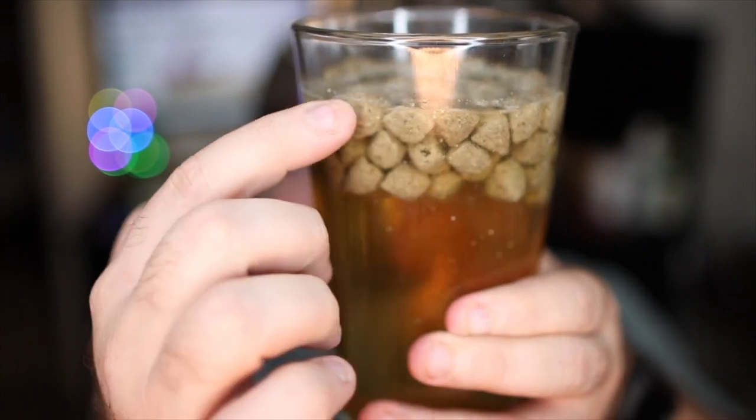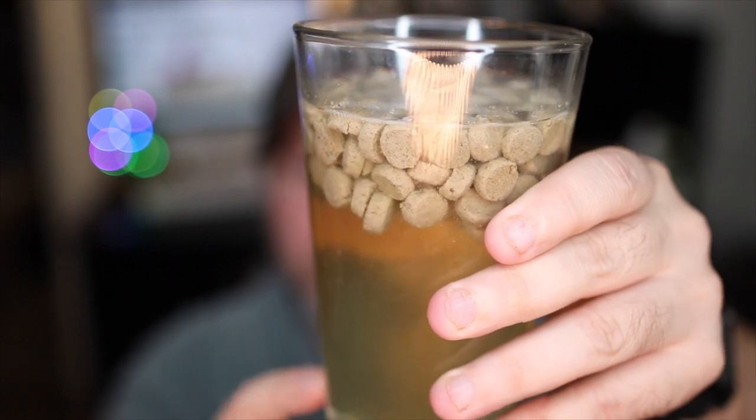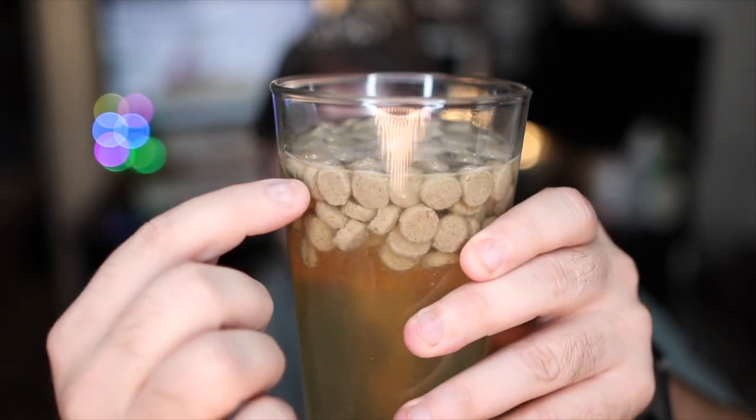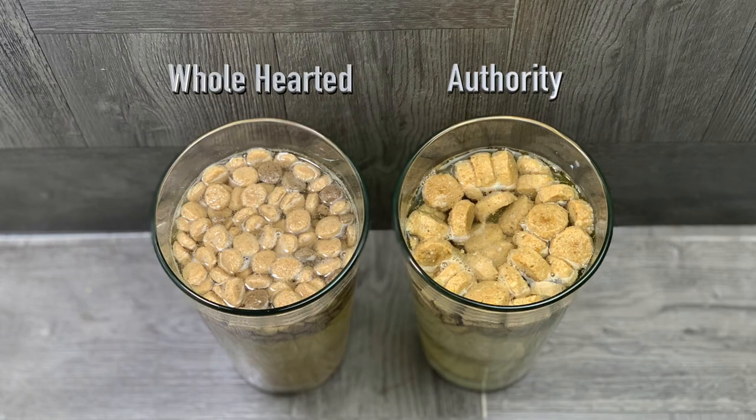Comparing that to Simply Nourish — it does have some breakdown, but it's pretty clear, which tells me it's breaking down slowly. Not so much residue around the top, and it didn't expand as much as the Solid Gold. So for price point, I'm giving this to the cheaper brand. Simply Nourish turns out to be the more digestible product — for once, the cheaper one wins!